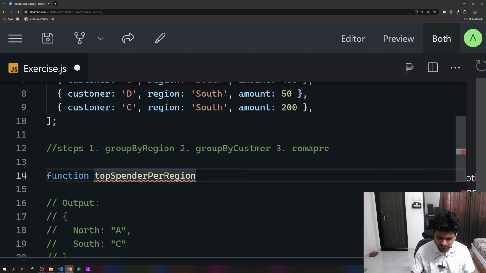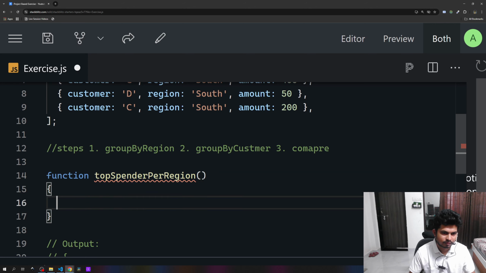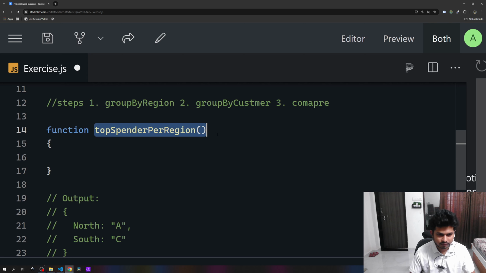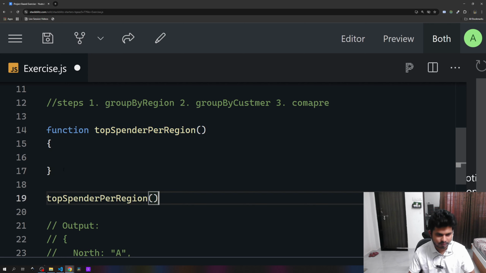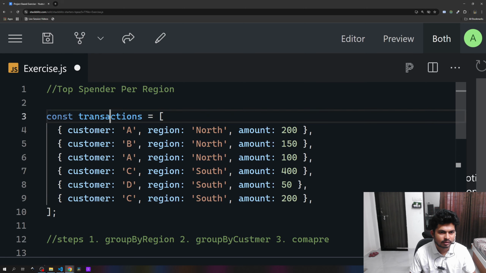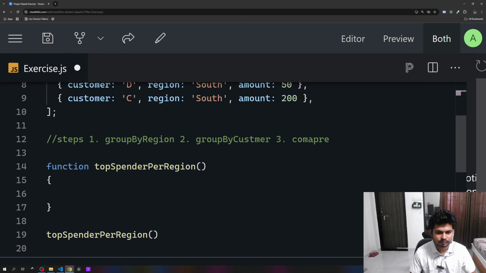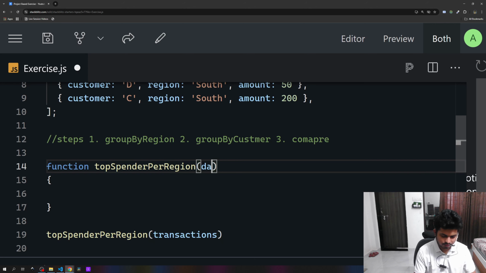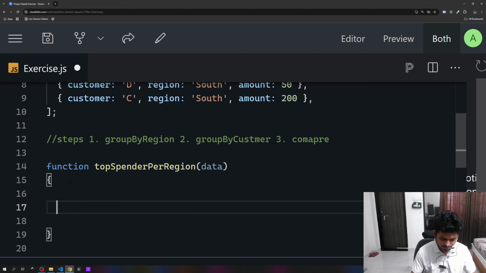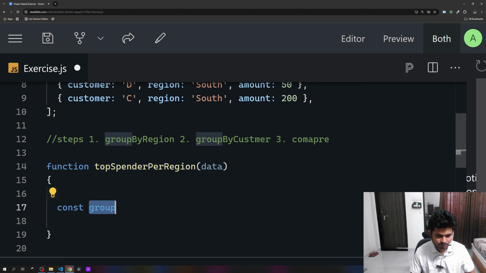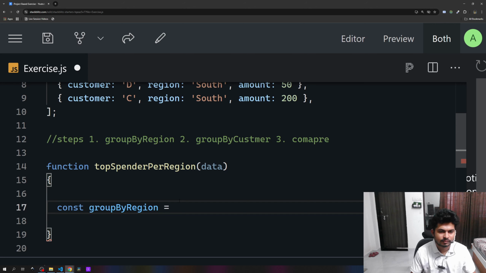Then we can pass the data. What is the data? Data will be transaction, this data. Let's do the first step, group by region. That will be this, group by region.